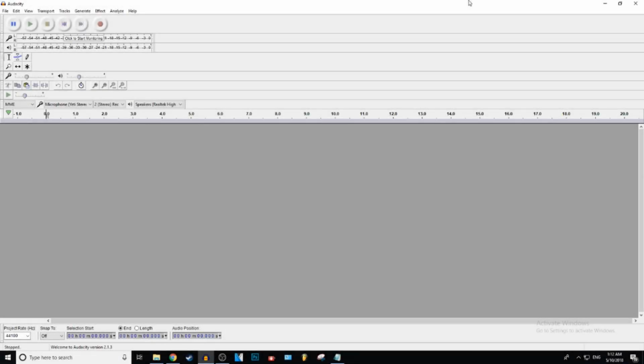Today I'm going to be showing you guys how to fix clipping audio in Audacity. Let's get into it. All right, guys, so the first thing you need is some audio, like always. So I'm just going to go ahead and record some audio, and I'm going to clip it on purpose, so this might sound very bad in your ears.